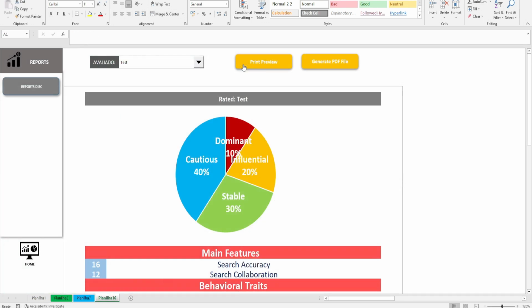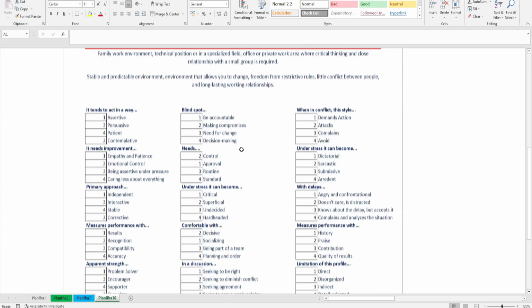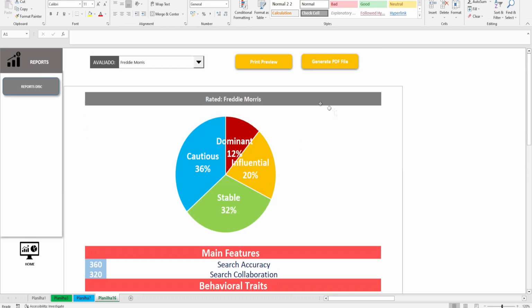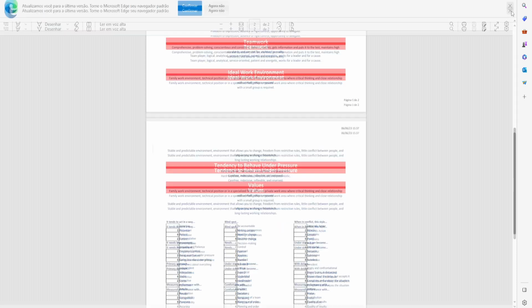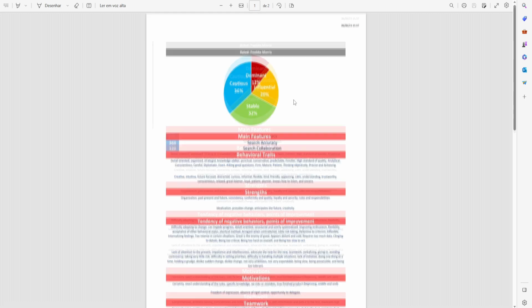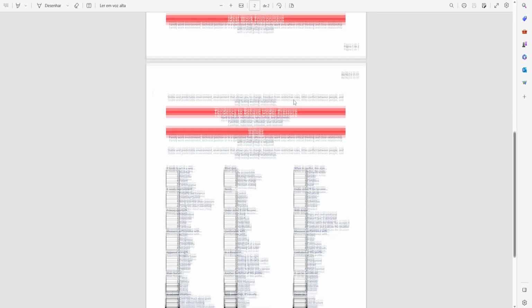When you finish the registration, you will have both in the dashboard and in the report an option to select the name of the user who took the test, and then in reports you can generate a PDF file of this table or view for printing directly on this page, containing the disc profile analysis of that user according to his answers. This was our Disc Profile Test Worksheet.